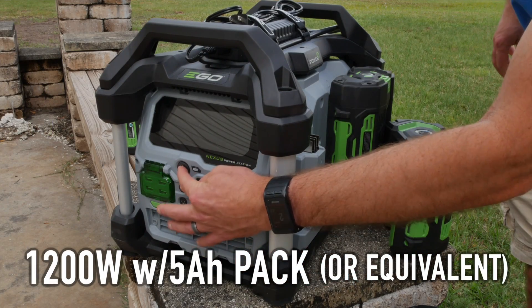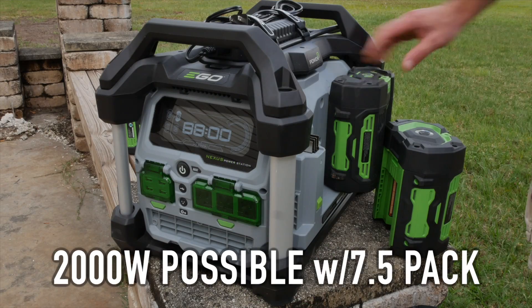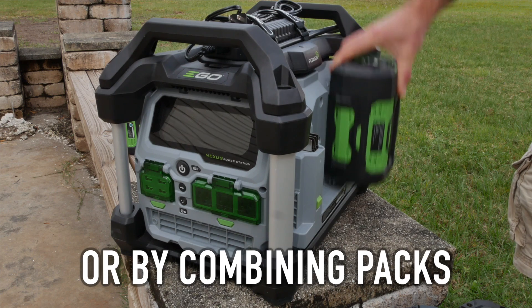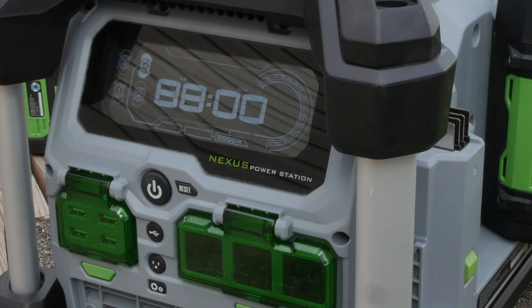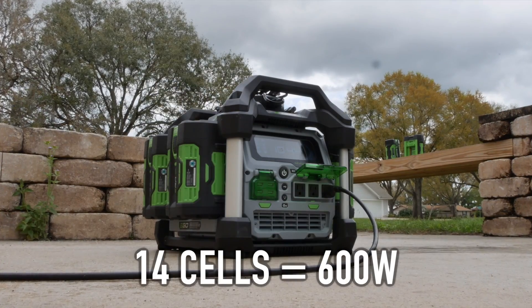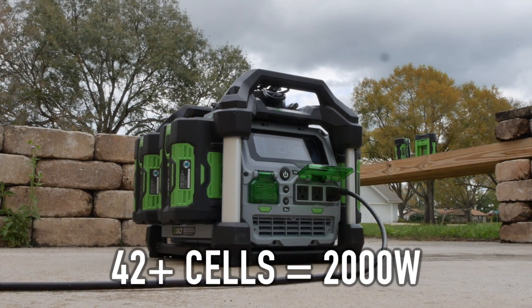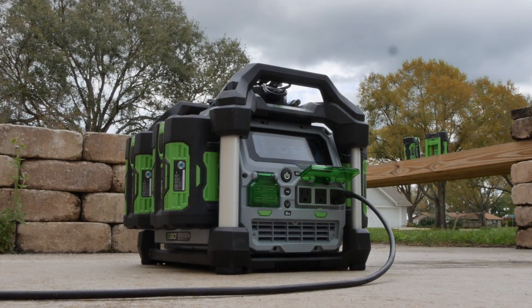A 5-amp-hour pack, or a couple of 2 to 2.5-amp-hour packs, boosts that to 1,200 watts. But if you use a 7.5-amp-hour pack, or combined packs to get the equivalent or more, you'll reach the maximum 2,000 continuous watts of output. Essentially it's about the number of cells in each battery: 14 cells gets you 600 watts, 28 cells gets you 1,200 watts, and 42 cells or more lets you reach full power, no matter what combination of batteries you use to get there.